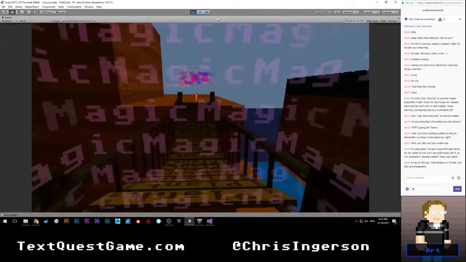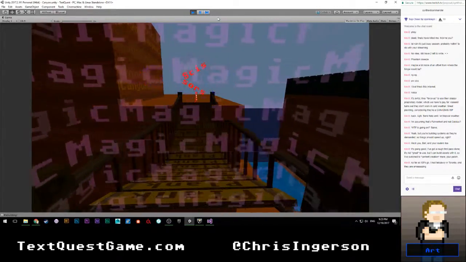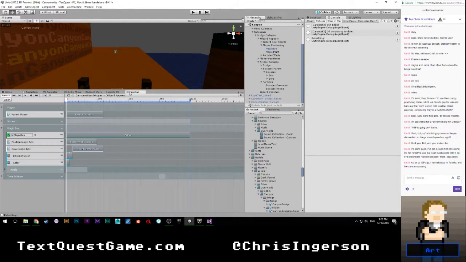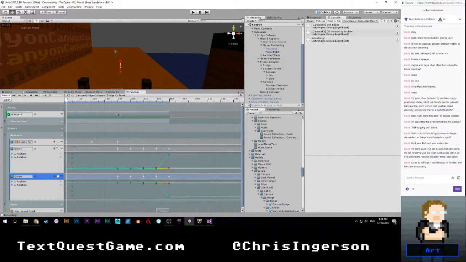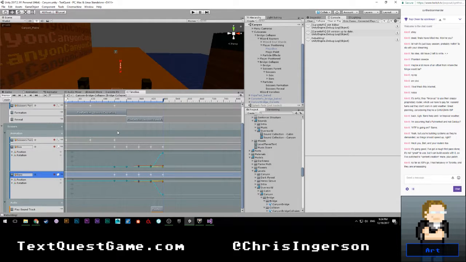I need sound effects for the magic too, obviously. Okay. Ah, dang it. Ah, so close, except it was slightly ruined by the fact that the particles hadn't dispersed yet. Okay, this time we're going to get it. Let's see. Let's bridge collapse. Okay, so we need to wait a little bit, basically for the particles to clear out. Okay, that makes sense. I definitely did that way too soon.